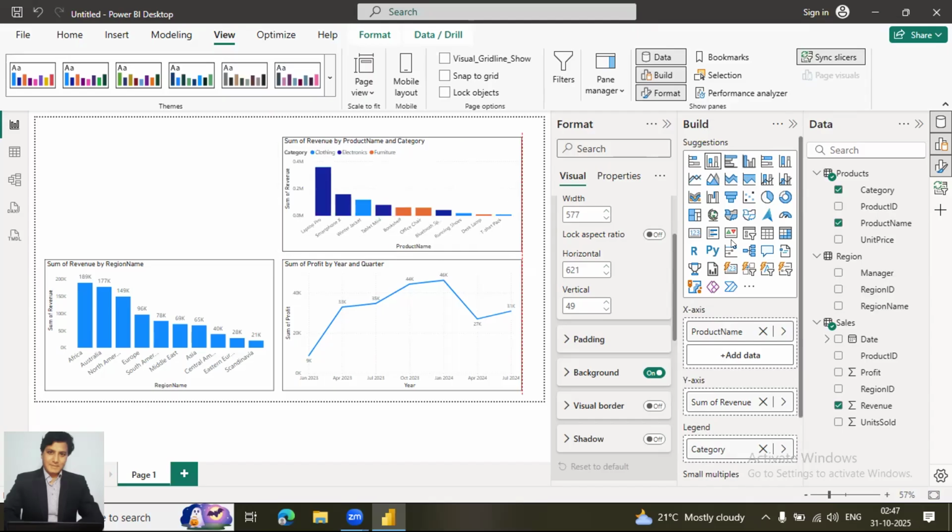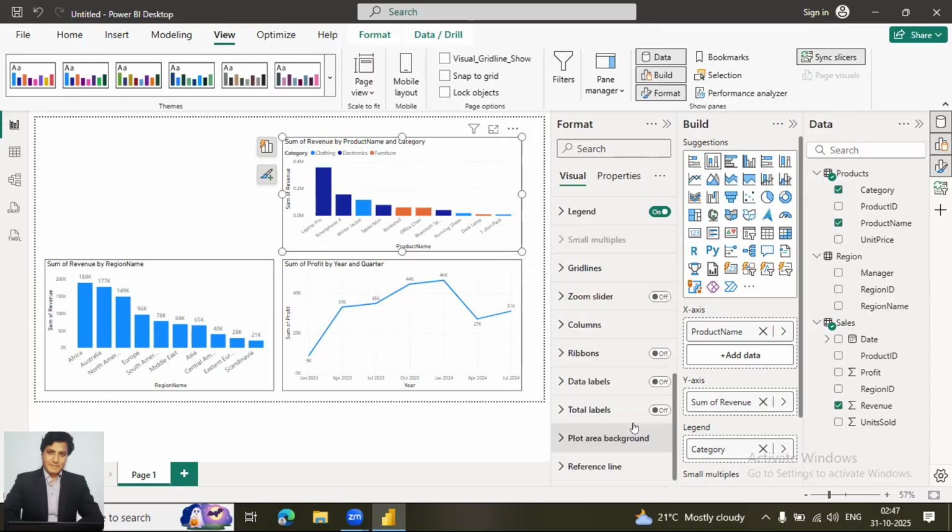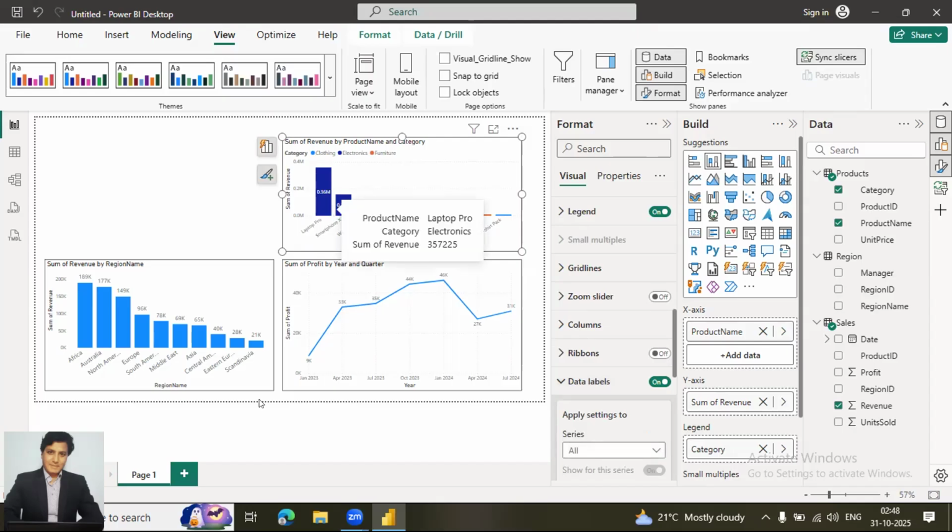Now I will turn the visual border on, just to keep the border. And another thing is that I have to turn the data label on, so that I can see what the data is for each category. Okay, so like this you can see the stacked chart.